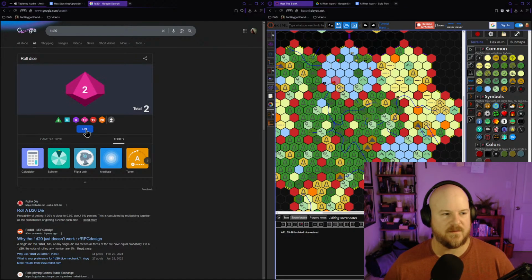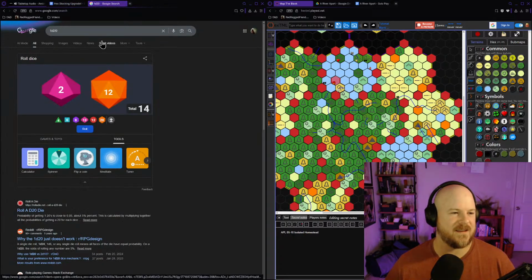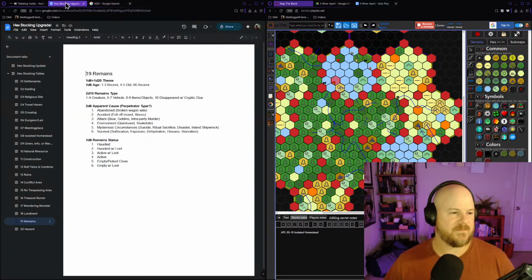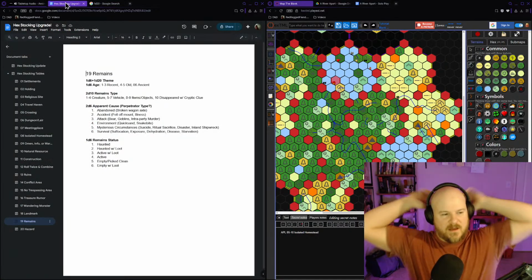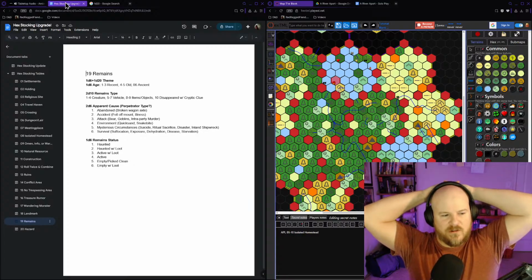Nothing there. Oop, something here. 12, which is roll twice and combine. I think this came up last time I did one of these. Where I was like, ooh, should I roll d20s or roll 12s?